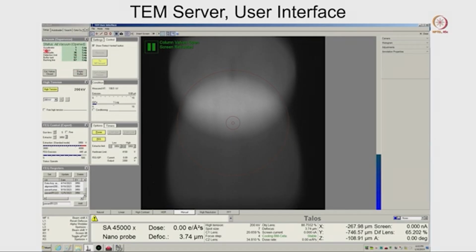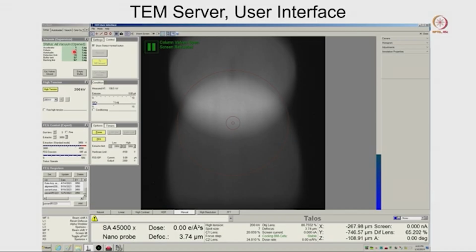Here near the column and the accelerator or gun, we are always expecting a very high vacuum, because last class I discussed that we are using either a LaB6 filament, field emission gun or Schottky filament. All these filaments are very expensive. If this vacuum is not high, if there is moisture or air inside that column, it is going to affect our filament, it is going to damage that filament, the filament will be contaminated.